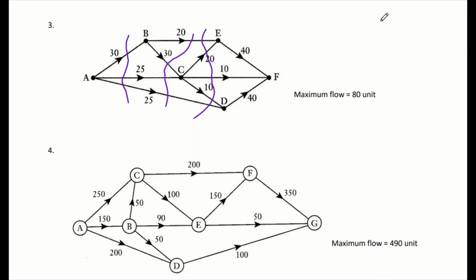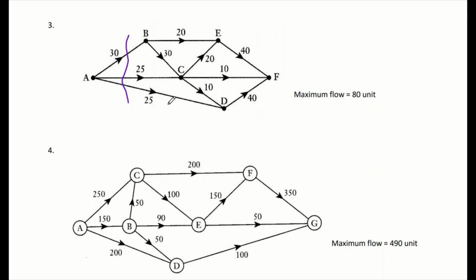All right, so again, like what I said, please try to use this time to practice your mental calculation. It will be very helpful for you, especially when you are trying to do your minimum cut. Because when you look at numbers, it's easier for your mind to think about what the total is here. Then you can try to imagine whether you can get the numbers or not. All right, so this is example 3. This is very straightforward.